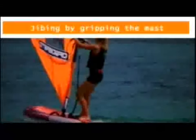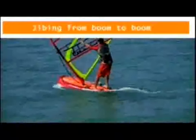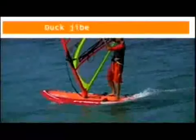The jibe can be executed the same way as a tack, by shifting your grip from the boom via the mast and to the boom on the opposite side. Likewise, a fast jibe can be carried out the same way, directly from boom to boom. A duck jibe is more advanced. It is done by ducking under your boom while shifting grip from boom to boom.